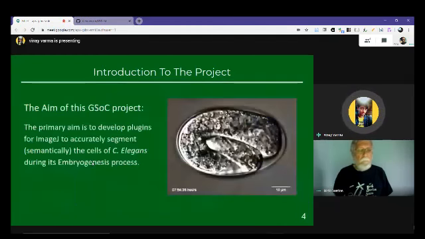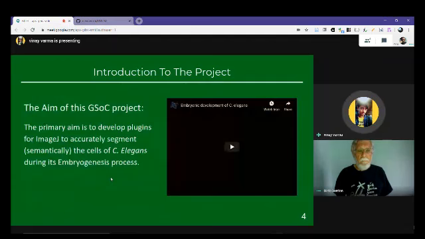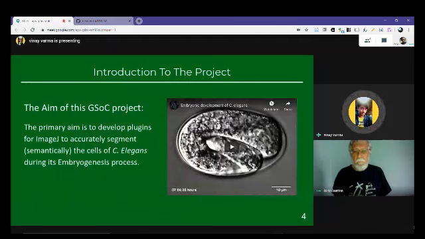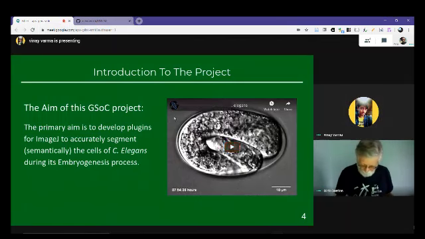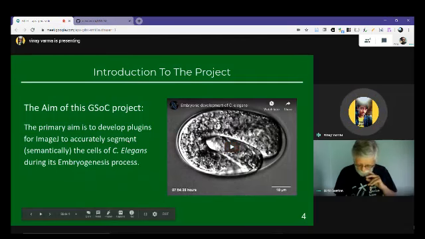This is our project. Basically, what we wanted to do is that when we get the microscopic videos of embryogenesis of C. elegans, we need to create a software which can automatically segment the cells of the embryo. That too semantically, in the sense that in an image, each pixel will be given a label.